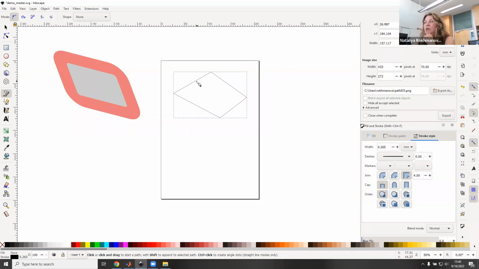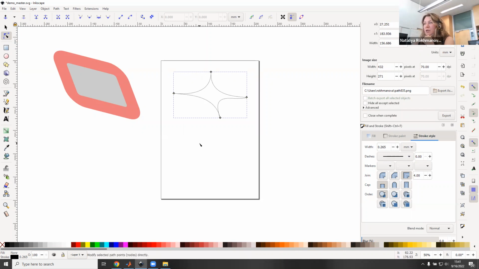In order to change the curvature of each one of these lines, we would then go to this cursor where it says edit paths by nodes. So here we can then drag and drop each one of the lines that we've created in order to make a curvy shape. You can also click again on that line, and this will create these little handle toggles, right? So you can pull these and you can make your shape curve a little bit more custom to whatever you need it to look like.